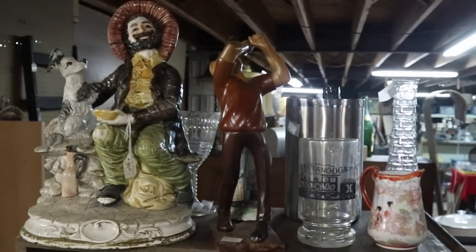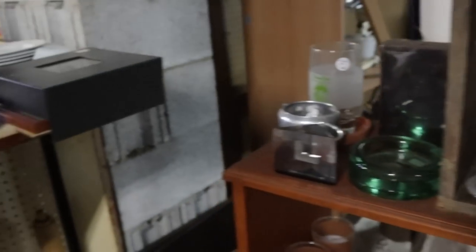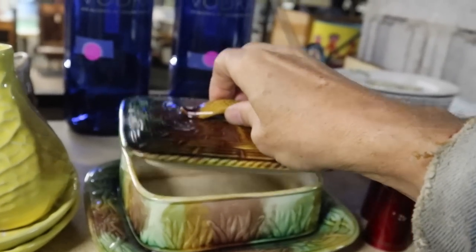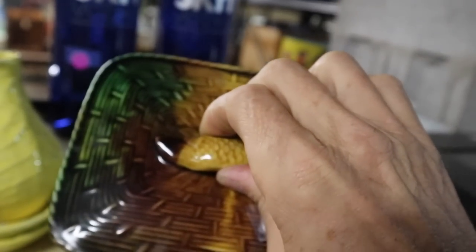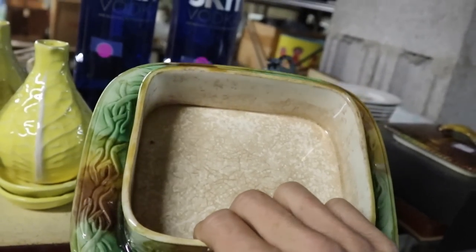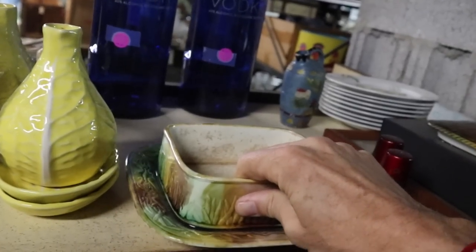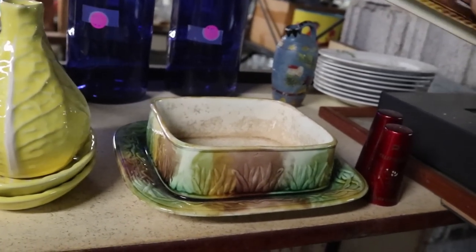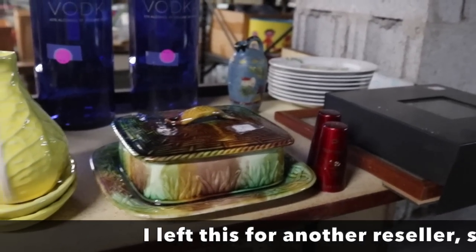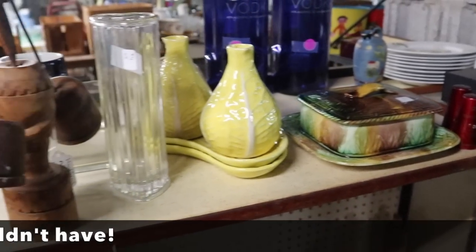This golfer would be neat but he's missing his club. The kitten in the basket is not old. Now this is neat — this is an old sardine holder and this is Majolica. Let's see if we can tell whether it's original and what kind of shape it's in. It's got a chip. It does have the sardine on the top. It definitely looks original because it's got a lot of crazing from the oil in fish — butter dishes get stained really easily like this too. At a quarter of $29 it's an awfully good buy for somebody. My Majolica guy is pretty picky for condition though so I think it's not for me.